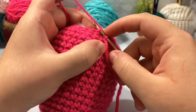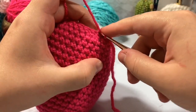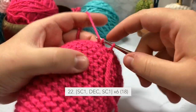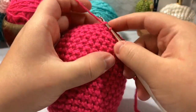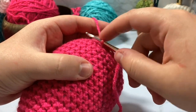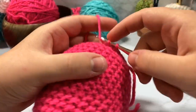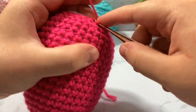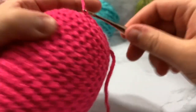All right, so we're going to single crochet one for our next round and decrease. We're going from 24 stitches down to 18 and then single crochet one. This is what I mean by staggering, because before you would single crochet two, decrease, single crochet two, decrease. Instead, we're single crocheting one, decreasing, and then single crocheting one after that decrease. That way it's a bit more offset and it looks better.